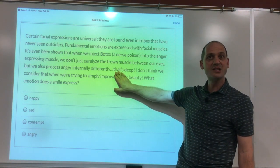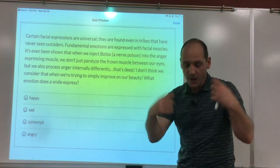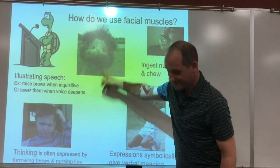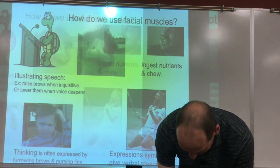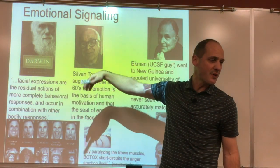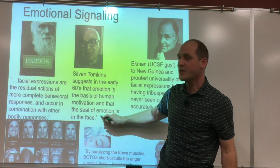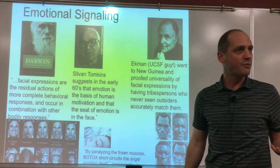It's kind of interesting that it's that important how we express our emotions into the world, when we look back at that picture where I talk about that. Isn't that cute? Oh, I thought that was really cute. But then the people that study animals and things like that have really talked about how the face is the seat of emotional expression, and that makes sense. Some comes with the body, but the face is really where you can recognize what people are thinking.